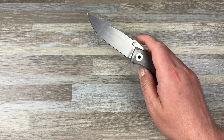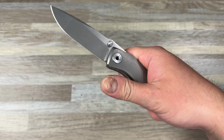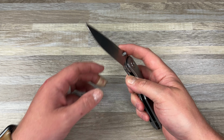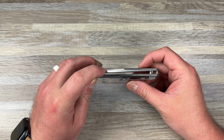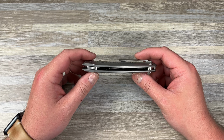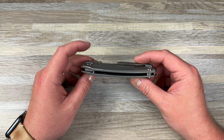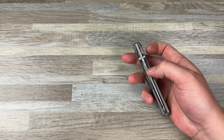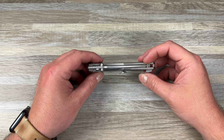Holy shit. You hear that? I'm sure you hear it. It's thundering through my house. So I love the sounds of this. Close it. Boom. You have some milling on the inside on both sides. So it's got a decent weight to it, but not like too heavy. I like how it looks.